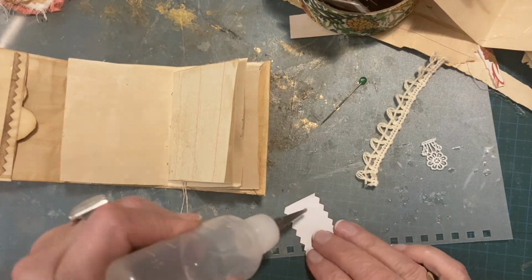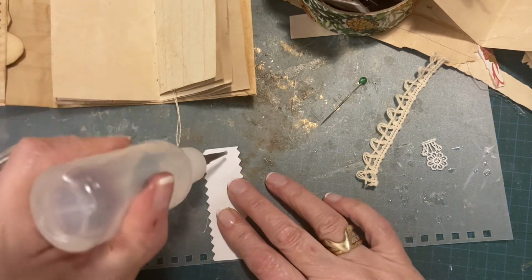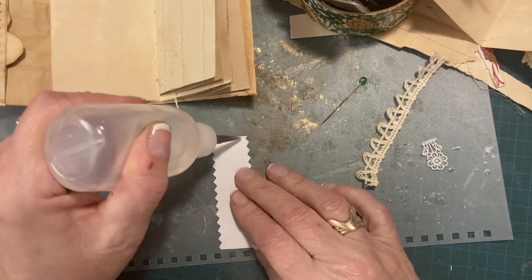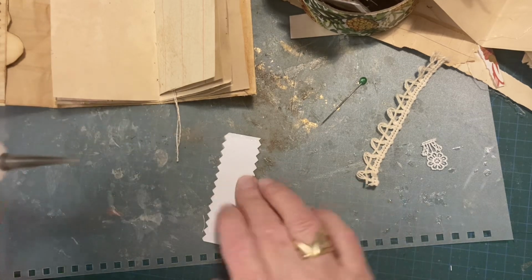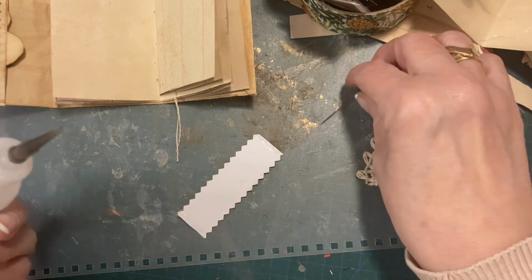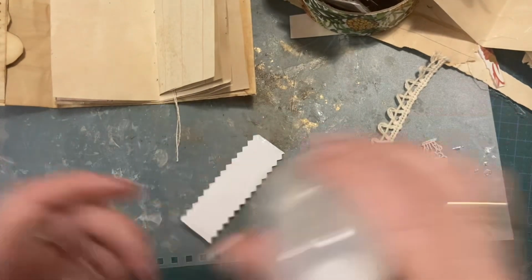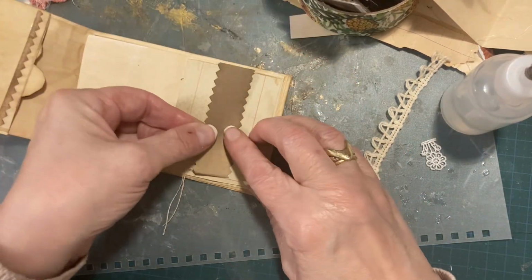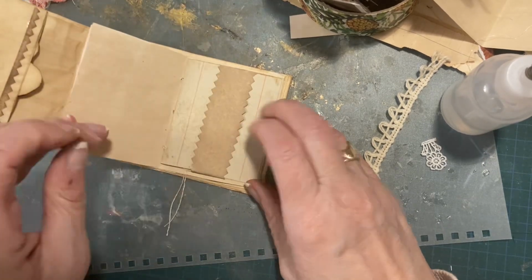So let's get some glue on it and stick it down. I'm liking this little bottle with a little spout. I don't know if my projects are going to stay stuck, but we'll soon find out, won't we, when I come tomorrow and bits have dropped off. Right, so we've got that. Oh, it's a little bit long, never mind. That's a belly band.